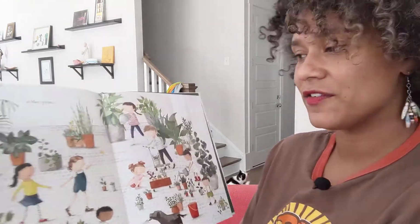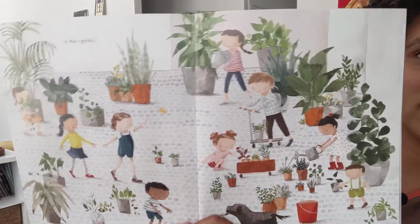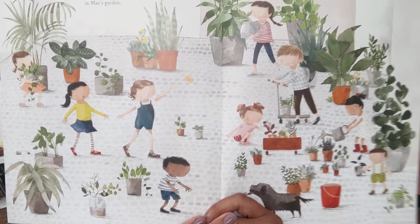So this is wonderful, and it makes me think of, I mean, there's so many pots. What does this make you think of, Gwendolyn? Outside our house. We're planting a potted garden because we don't have a really big backyard either, and I love gardening, and we have a lot of time at home, and so we went and found a bunch of ceramic pots that were used, and we're going to pick them up this weekend, and we are going to start a potted garden. So we're really excited about that.